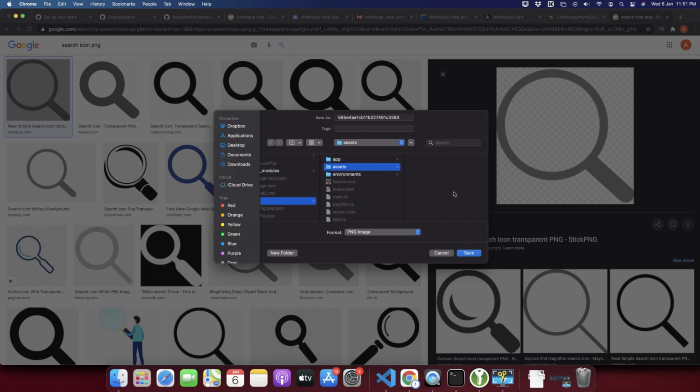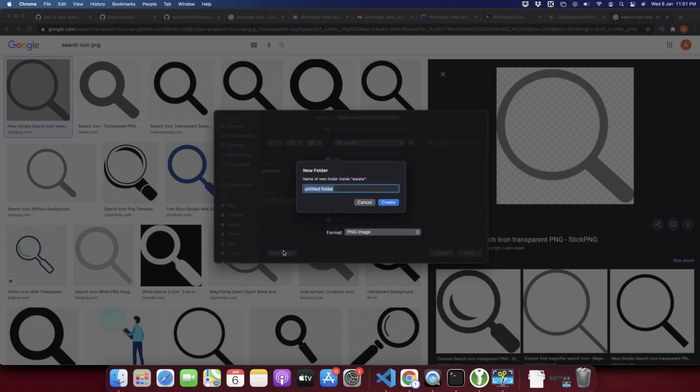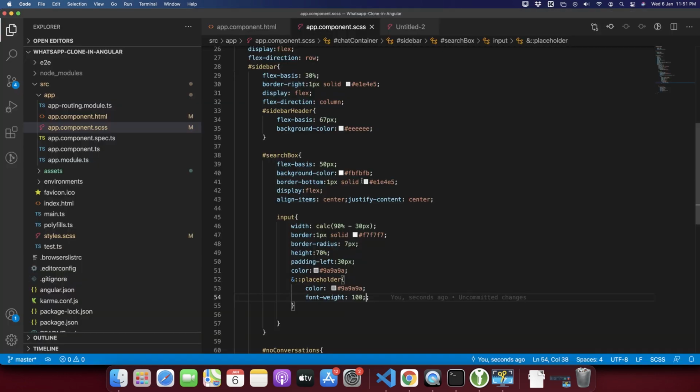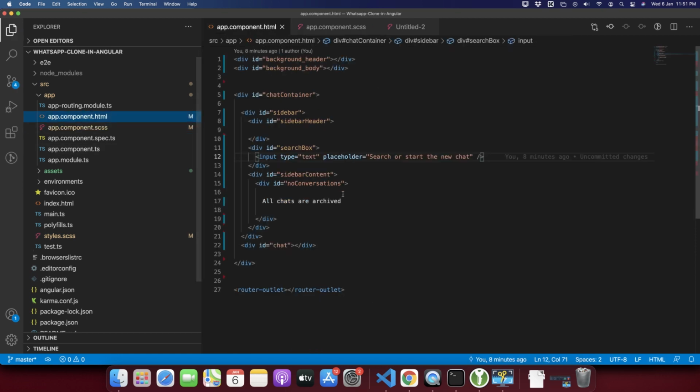So I will create another folder there, and I will call it images, and I will name this file search icon. Okay, now we got the search icon. So I will add that search icon here.